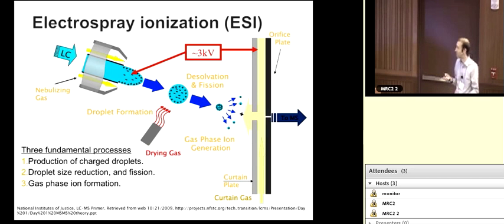1,000 divided by 2 would be 500. Actually, it's a little trickier than that, because in the process of making an ion in electrospray, as I'll tell you in a second, you may add on a proton, which would add 1 extra Dalton of mass, or you might add on a sodium, which would add 22 Daltons of extra mass. So you have to consider how that ion is made in looking at the mass to charge ratio that you get.